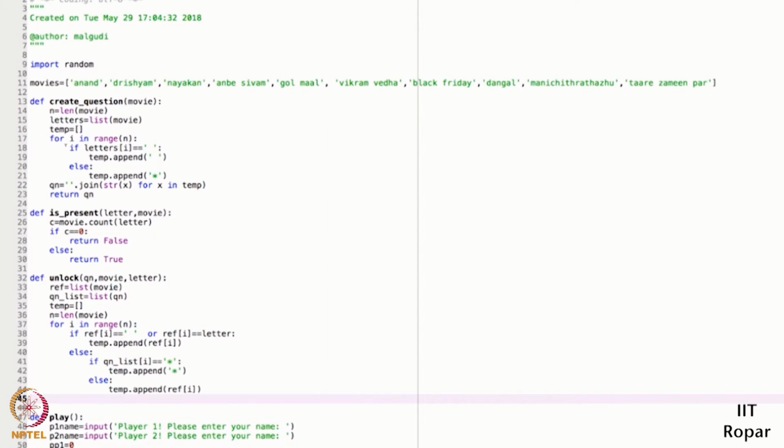Okay, so in a similar fashion, this would be done for all the letters of the movie. If we have completed, now we would have got the output list as a list of characters. We want it as a single string. So similar to our previous operation, we would do a join functionality. This is what I'm basically precisely doing, that's why I'm just copying and pasting it. So question is already given, so let us say this as question new, just for clarity's sake. New question we got, and now return the new question.